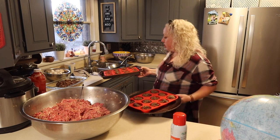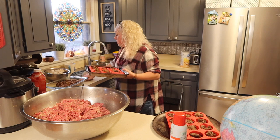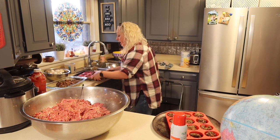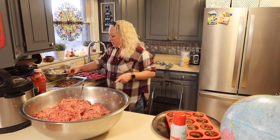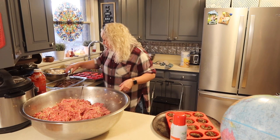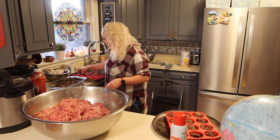Also, just to let you know the science behind how I handle all this meat behind the scenes, is this big bowl here of the ground beef. I have a shelf in one of my garage refrigerators, and so in between making my pans, I bring this in and fill them, and then it goes back out to my refrigerator, which will go back out here in a moment, since I just put two more pans in the oven.